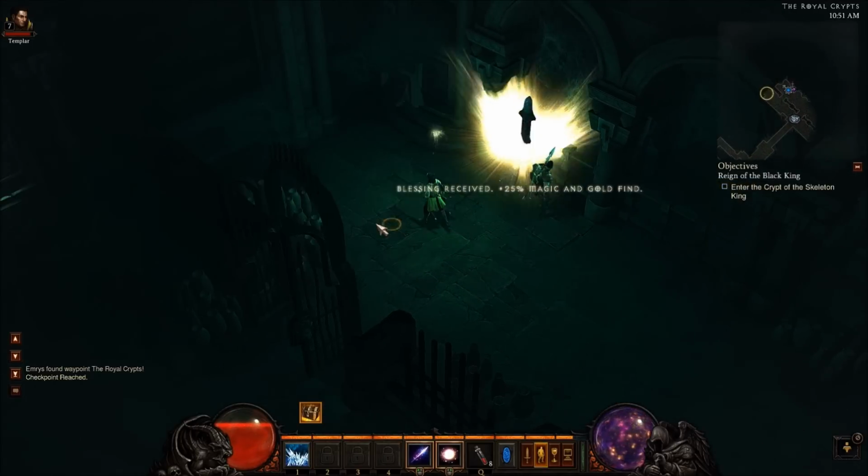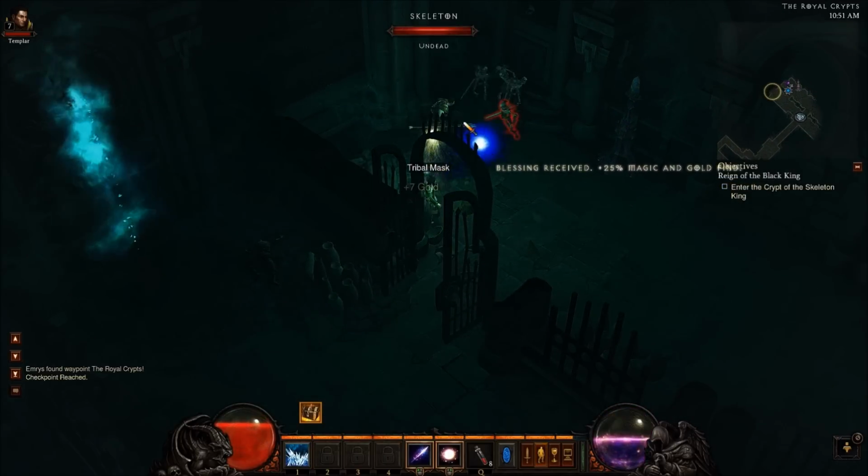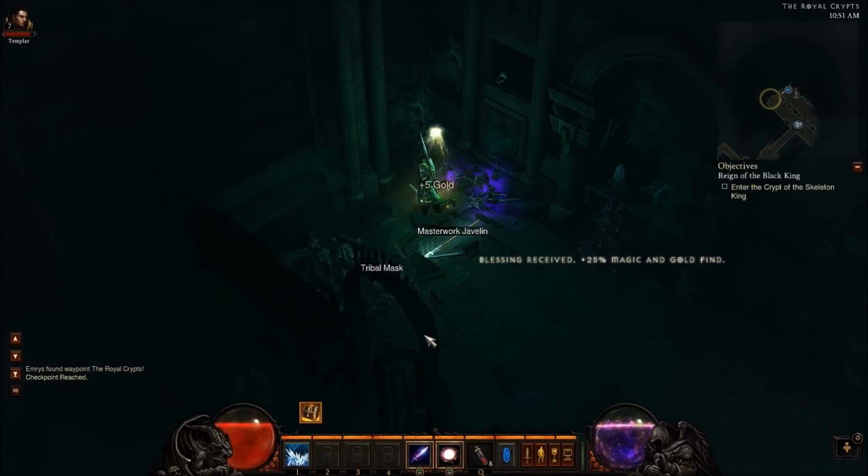Fortune Shrine. Nice. Try and kill the boss before this runs out. That'd be cool.